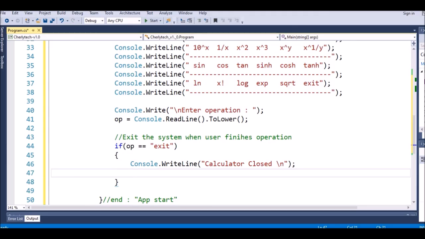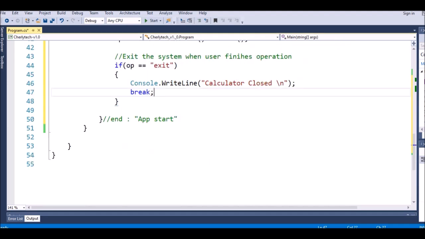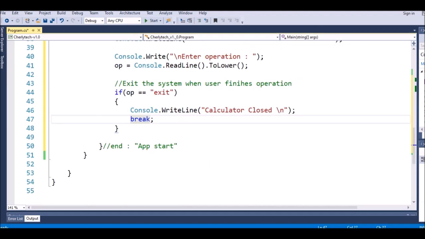But to stop the application, we have to start the while loop. So to exit the while loop, we use the break statement. So now we finish the exit the system, or exit the program.